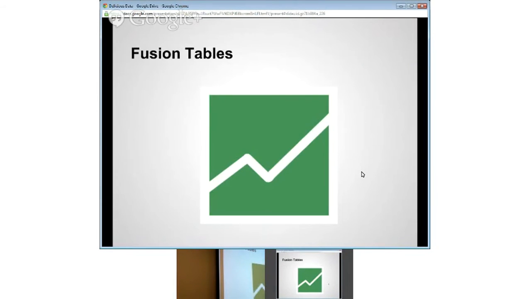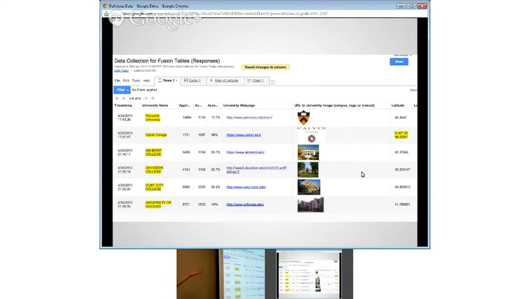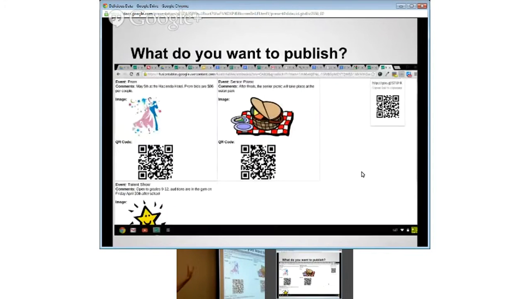So we're going to visualize our data with a fusion table. I just showed you, right? It looks like that, and I can make maps. I put these screenshots in there just in case the internet wouldn't work. One of them I did is I had the kids input the QR code that goes with it, because it magically makes the card, right?